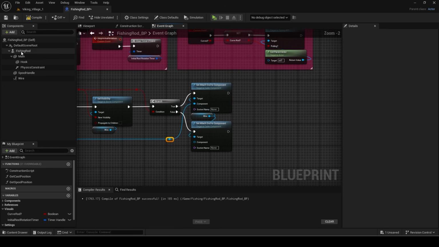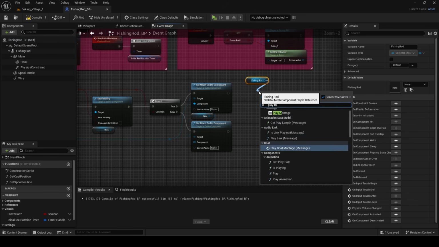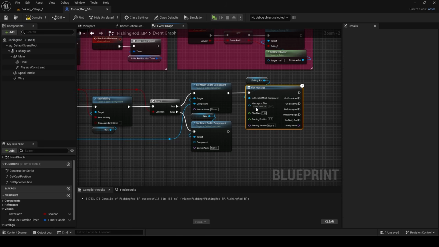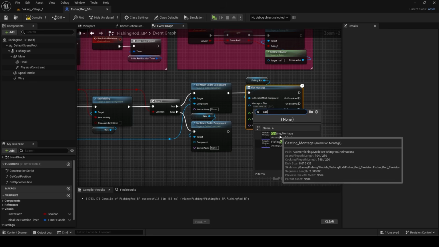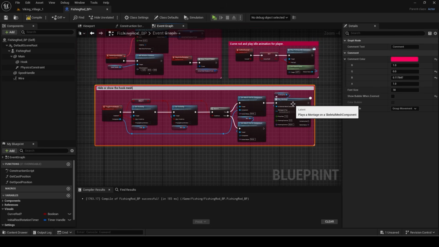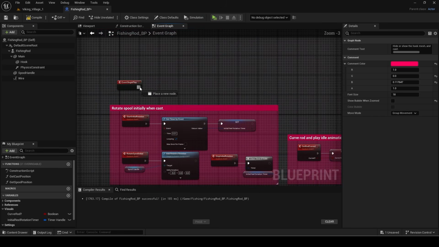This switches between either the hook on the rod or a cast hook. If cast, it shows the wire and attaches it to the cast hook so it follows it. The cast montage also plays. Otherwise, it hides the wire and shows just the attached hook. Call the event on begin play.